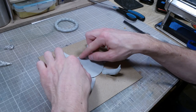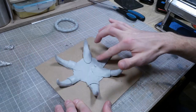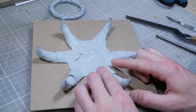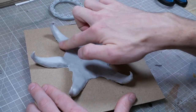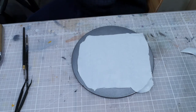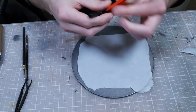I mean, the beauty of this diorama build scene is that you never really properly see the thing, which we're going to come back to a little later in the video, but it also means that you've got a bit more artistic license, creative license to do what you want, as long as it's a spooky sea monster.